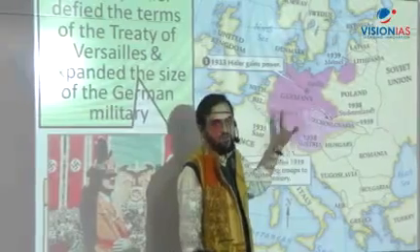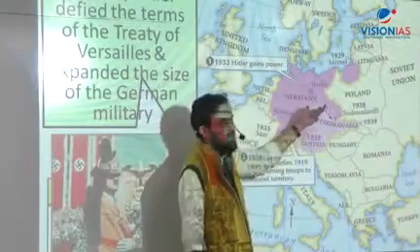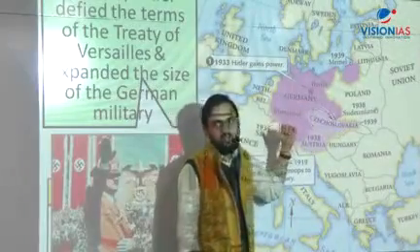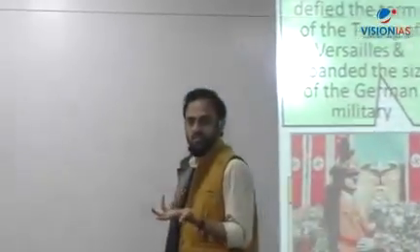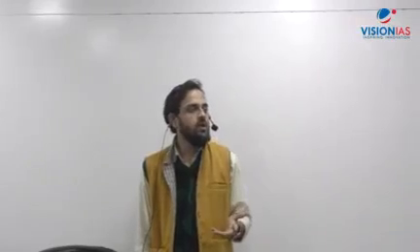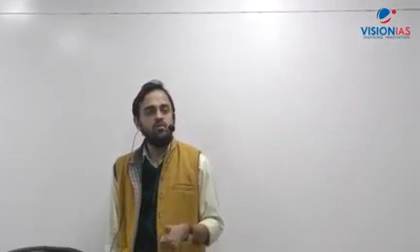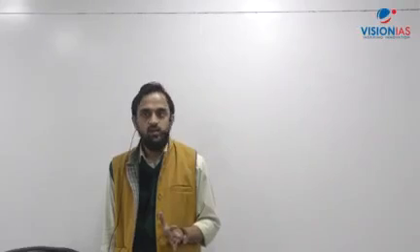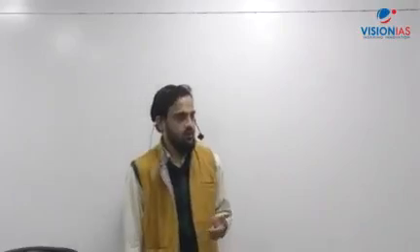Germany is at war with Britain and France. But we know in World War II, the Soviet Union was not on the side of Germany. In fact, half the soldiers who died in World War II came only from the Soviet Union. Of all the people who died in World War II, the Soviet Union accounted for 50% of the deaths. The Soviet Union was the principal reason why Hitler lost.